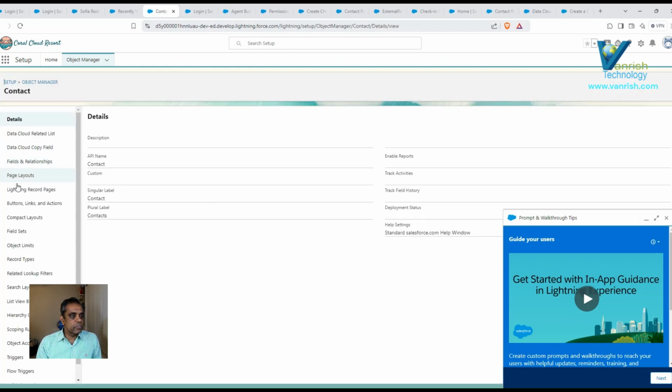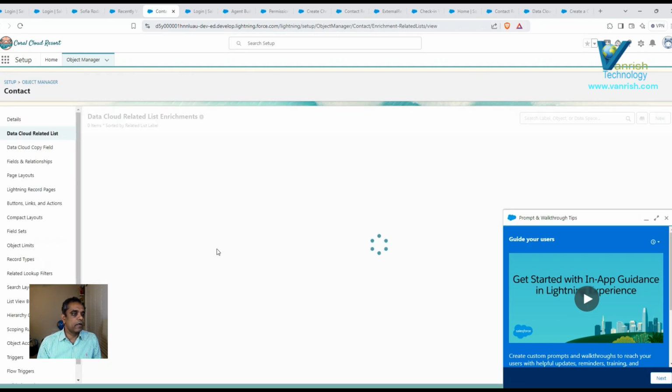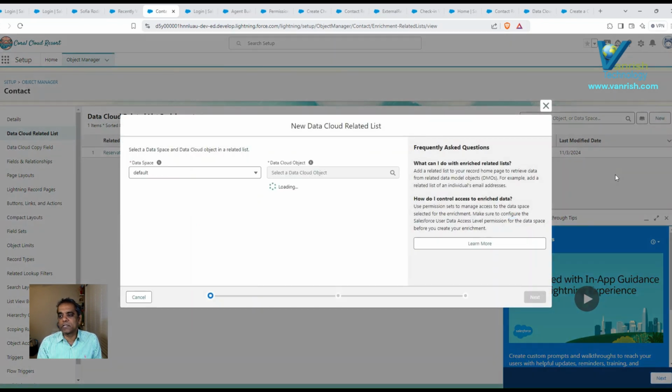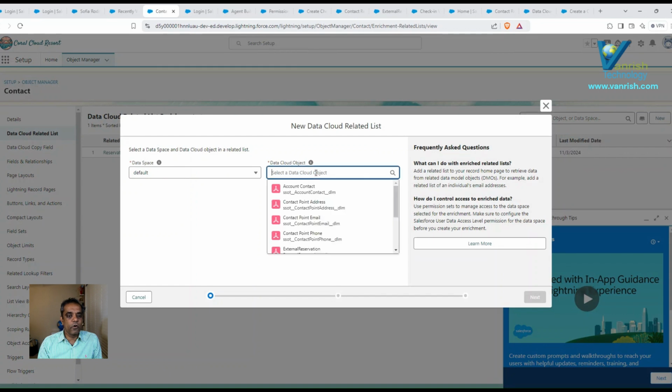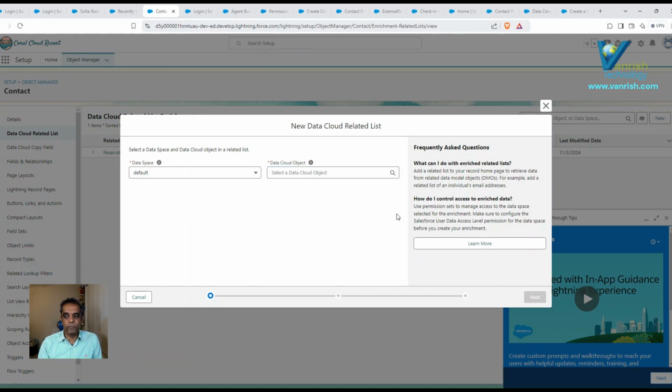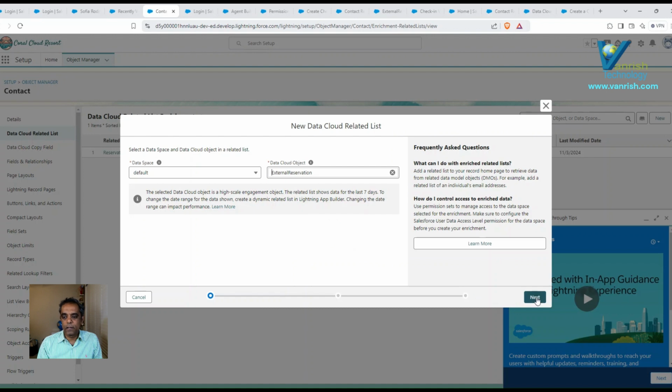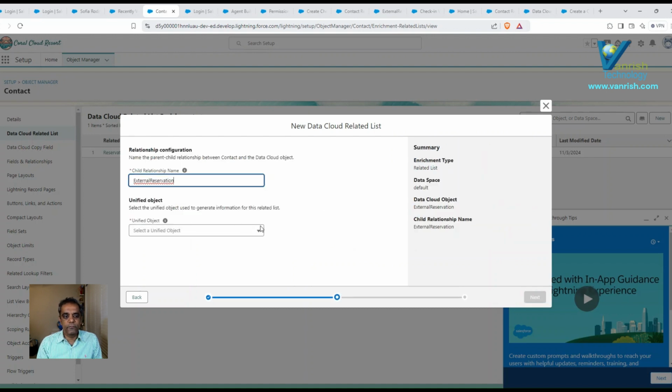Once you get to the contact, click the Data Cloud related list. Here I have already created one for the reservation from the external reservation system. You can start from here with a new default, look for this object, and click next, and it will create it for you.